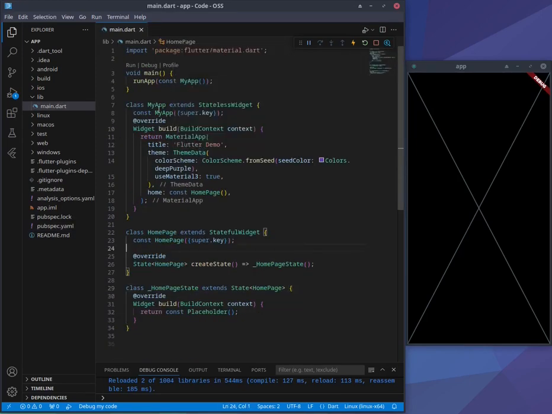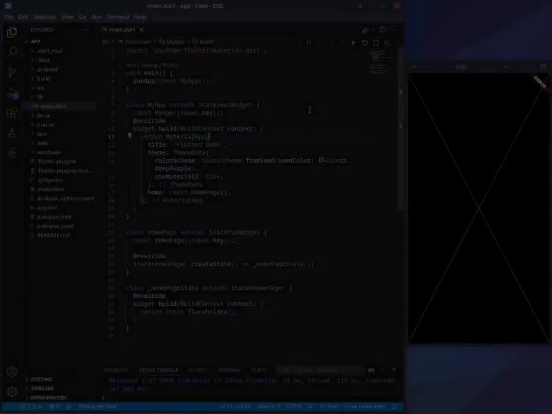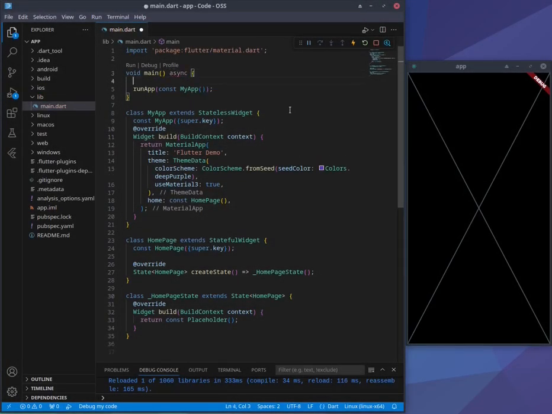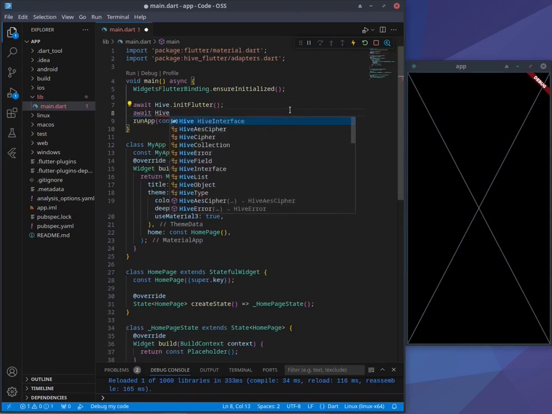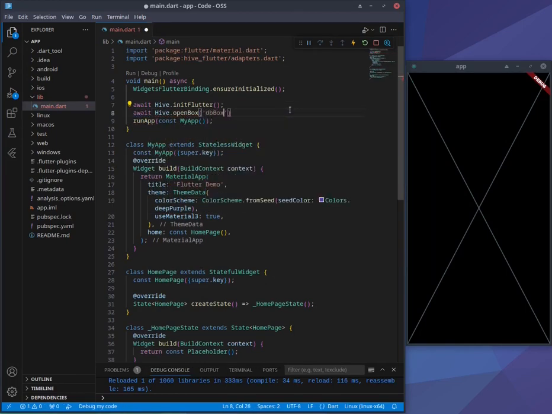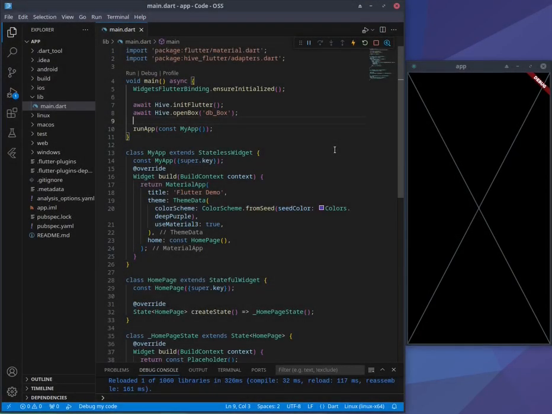In the main.dart file, we're going to initialize our Hive DB. In the main function, we turn this into an async function, and then we ensure our Flutter bindings are initialized, and then we initialize Hive.